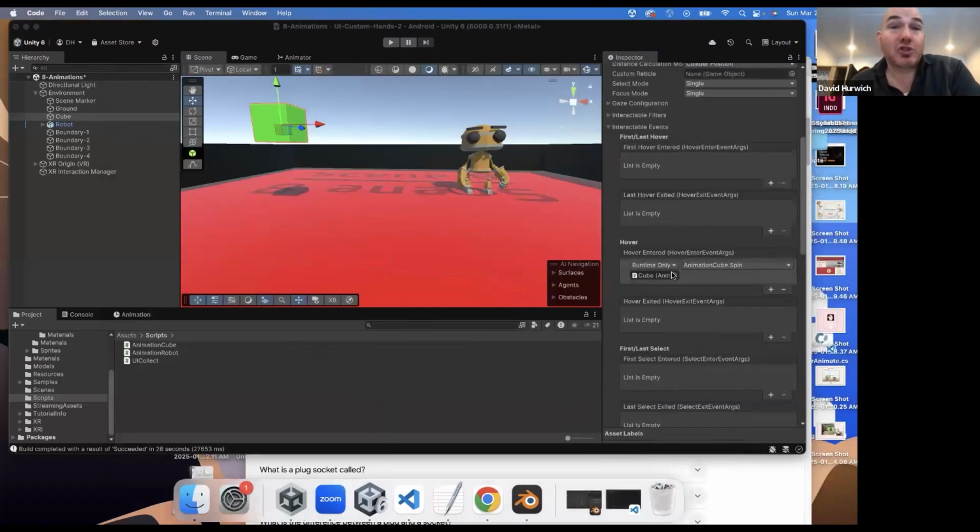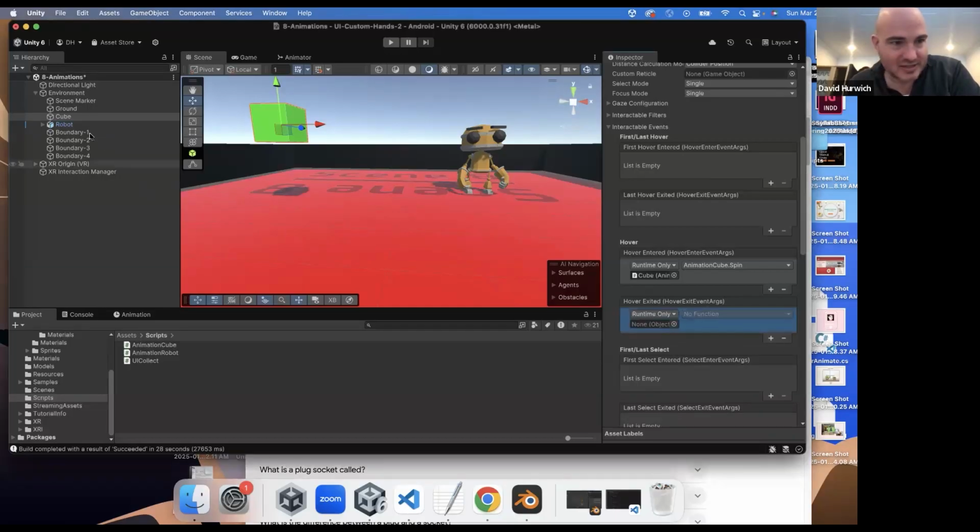That's going to turn on the spin animation that I created when we hover on it. Now when we stop hovering, I want it to go back to the default state. So on hover exited, let's set this up.